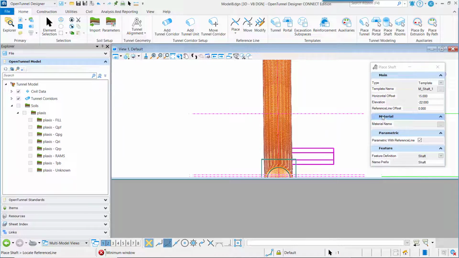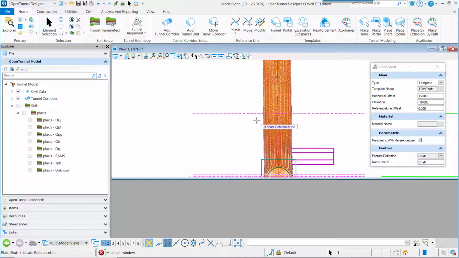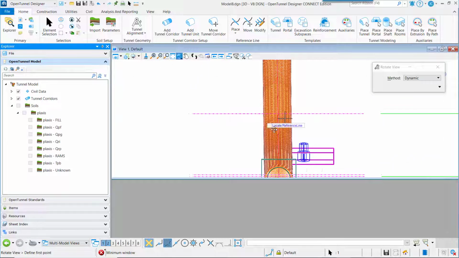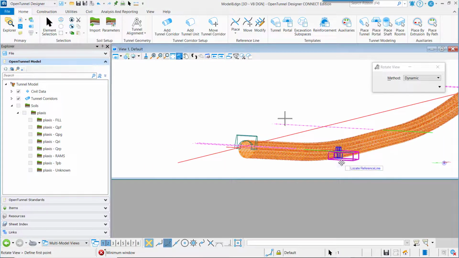So we will use the same reference line because we will put the shaft on top of the room, for instance. Okay, choose -18, add the reference line. Okay, so we see we put it too low.